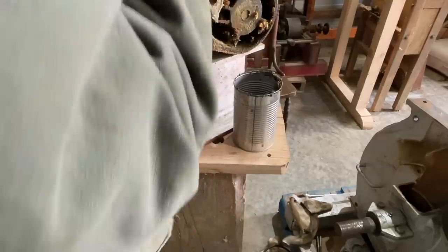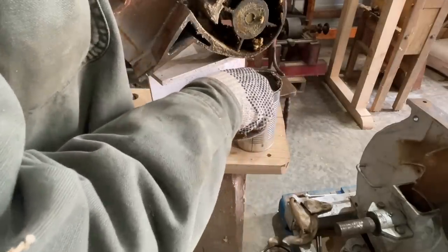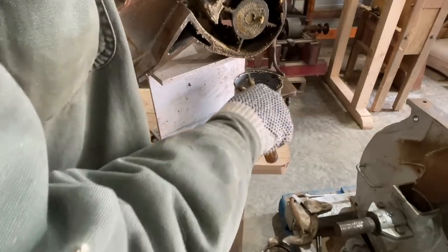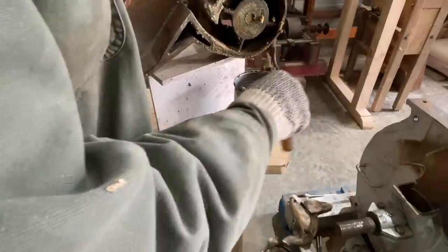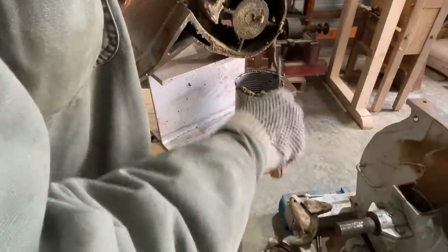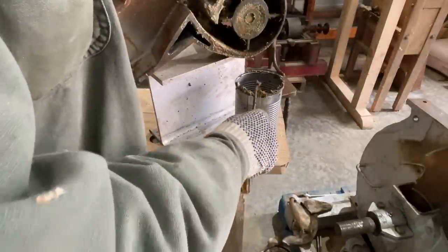I'm cleaning the rest of this corn and grease mess out of the fan here. What a mess. Globs of corn and grease. Not pretty. I've never seen a fan with grease in it like that. Somebody must have not realized where the grease was going, and they thought they needed to grease it until the grease came out. Guess that's what happened.